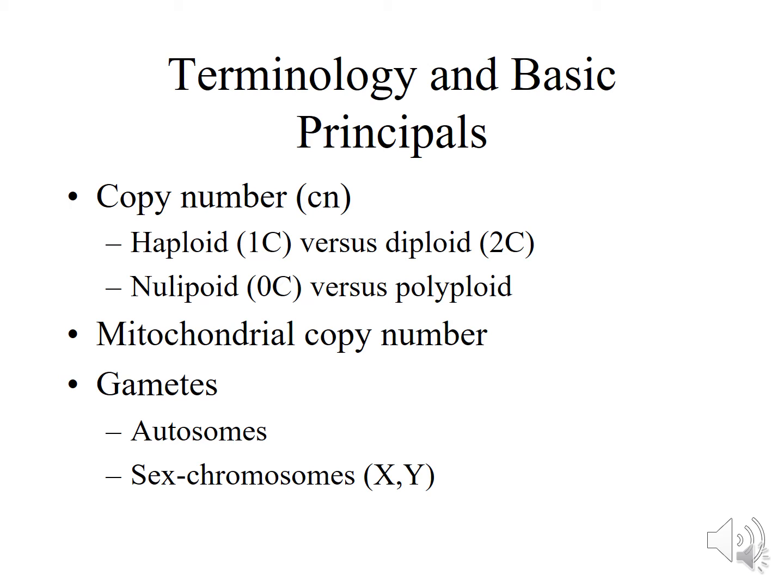In humans, where N is equal to 23, each gamete contains 1 sex chromosome plus 22 non-sex chromosomes, which are referred to as autosomes. So we have the sex chromosomes and the autosomes, which are non-sex chromosomes. In eggs, the sex chromosome is always an X, whereas in the sperm, it may be an X or a Y.